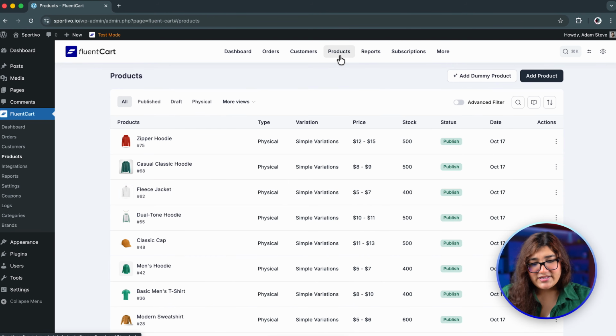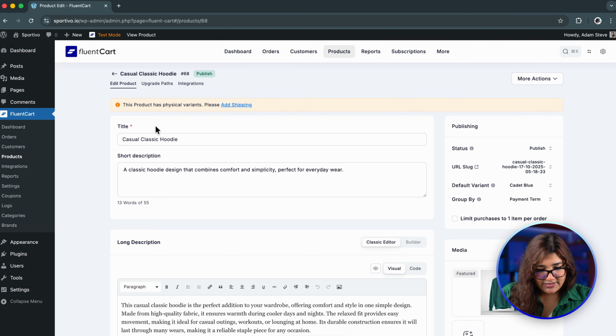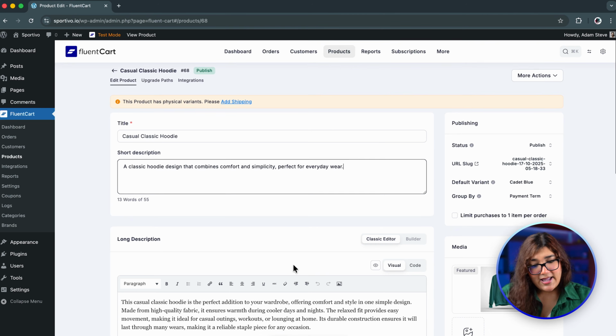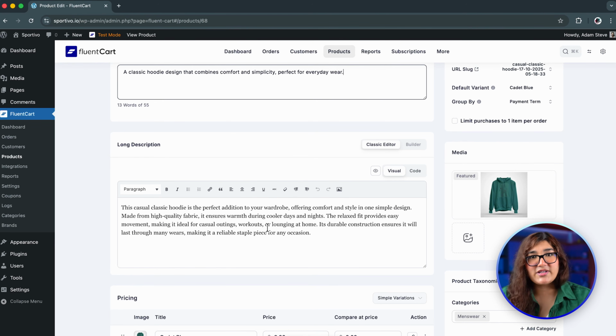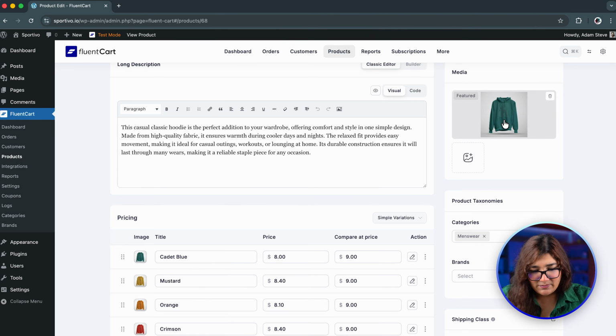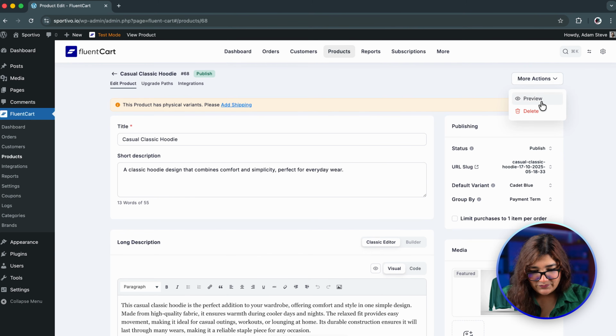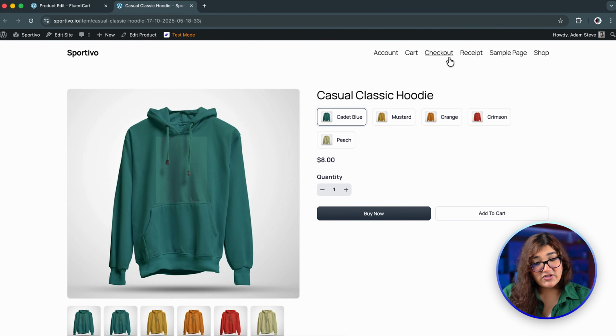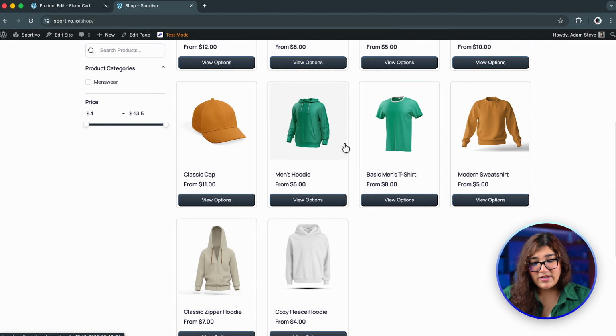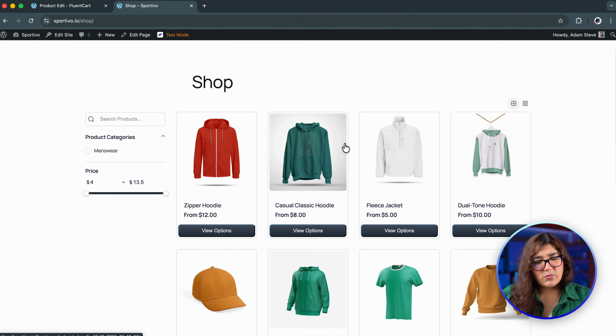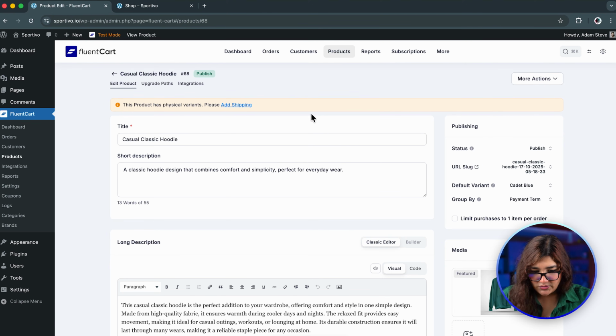Now, let's open up one of those dummy products we added earlier. So here I can see the product title, a short description displayed beside the product on the front end, and the long description that lets you go deep into the details or specifications. You can also see the publishing details and media files relevant to this product. Let's quickly preview it to see how it looks. And at the top, you can see the pages I have generated while setting up. If I tap on the shop, I can see all the products I have in my store right now, and customers can order them. But we have one important thing to set up: the payments and shipping before placing any order. So let's jump back to the front end and get those configured real quick.